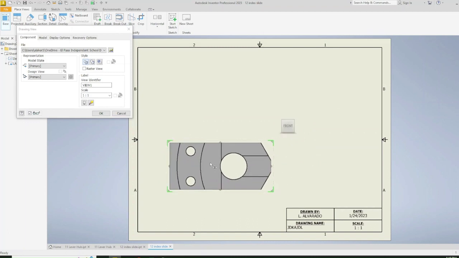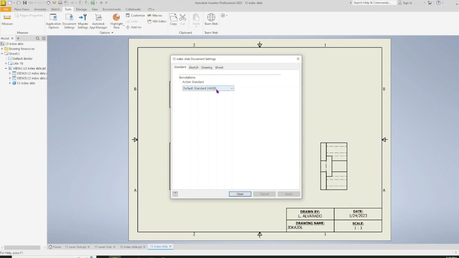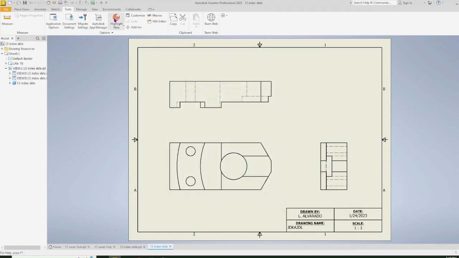Once you save it, you can go ahead and bring it in on your title block. Put your front, your top, and your right side view. It is at a 1:1 scale. Say OK. This is in the metric system, so make sure that you go to Document Settings and that you switch over to the metric system.